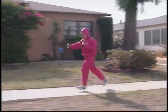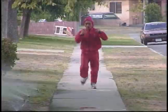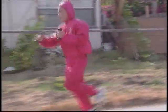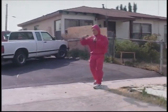If you can, run in the morning. Long distance running is good. If you're training for a fight, however, you will want to run shorter distances at a quicker pace. Do this starting 2 to 3 weeks before your fight.